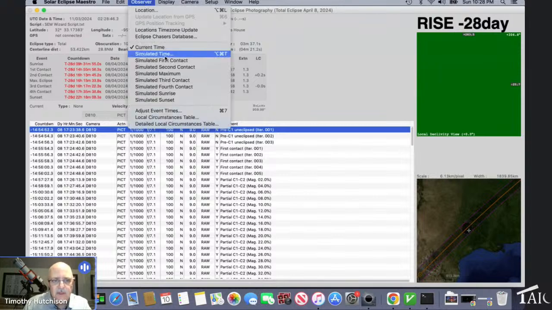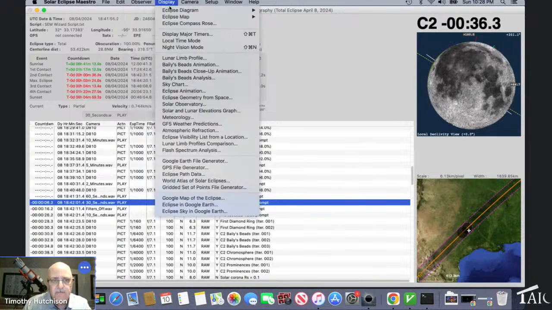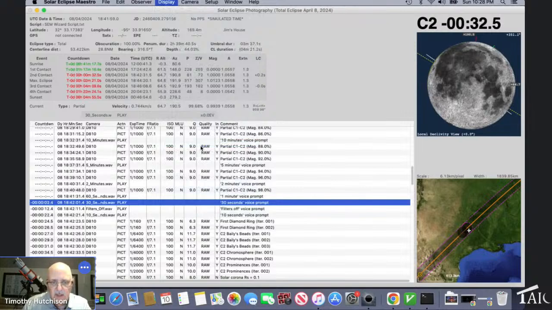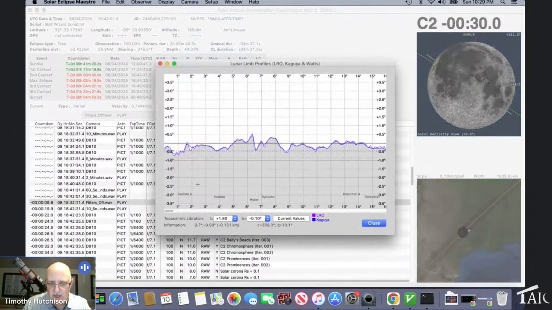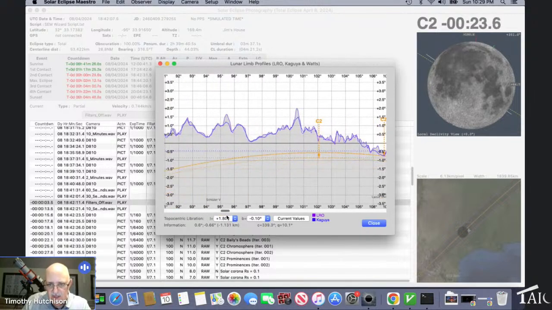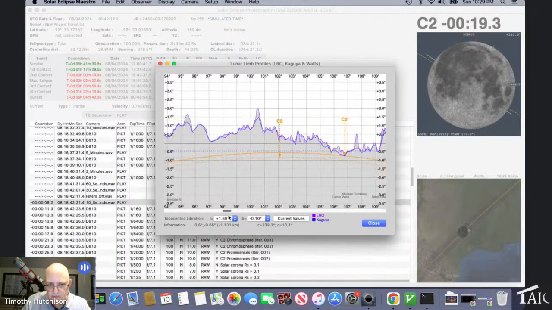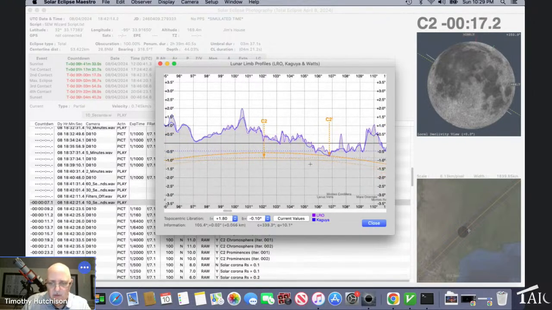Actually, let me do this. Let me go up to second contact and see if I can show this to you. There's a way so that we can look at the lunar limbs here. 30 seconds. And so what it's showing me is the profile of the moon. And right there, you see the orange lines. That's the profile of the sun. Filters off. Right?